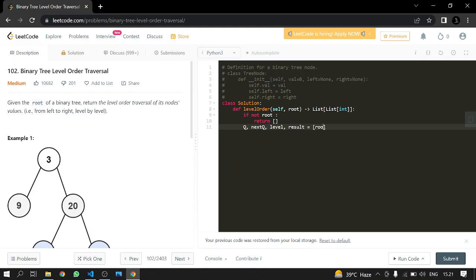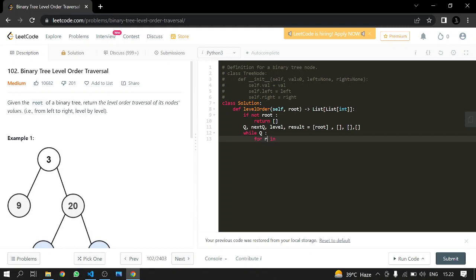All of these lists will be empty, and that's it.